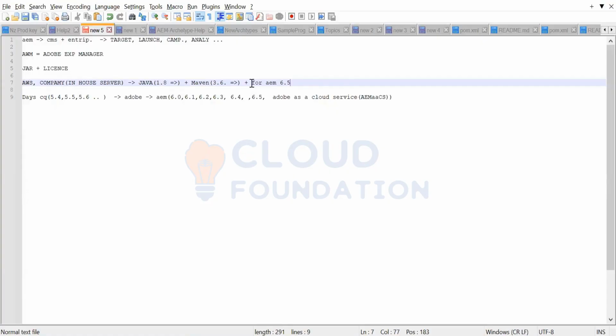Like in Java, if I write any file, it's like something dot Java. And ultimately what happens is when we compile, when we build the whole Java code, all those Java files get converted into dot class files. But we can do that in the Java compiler. But we are using a lot of imports on top of Java.